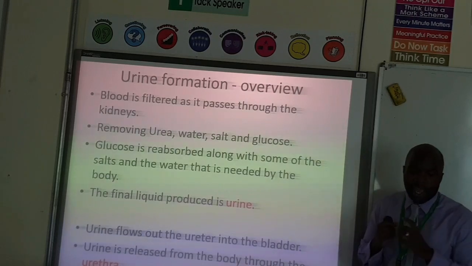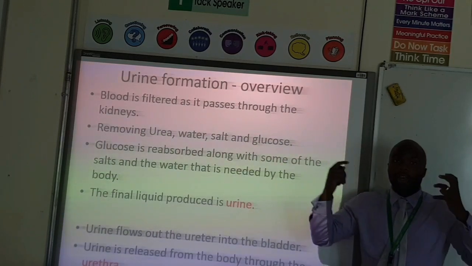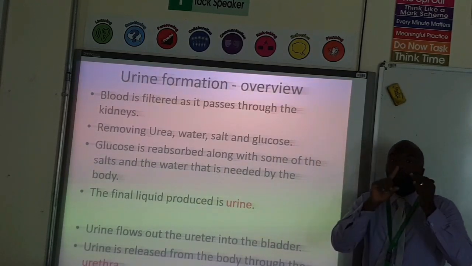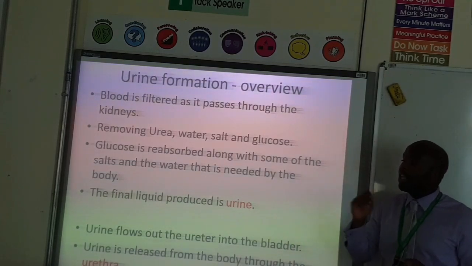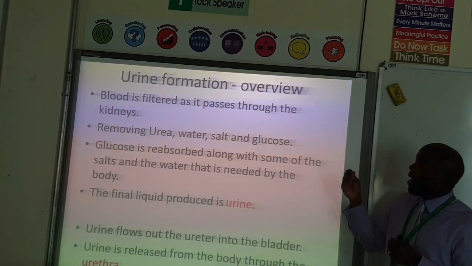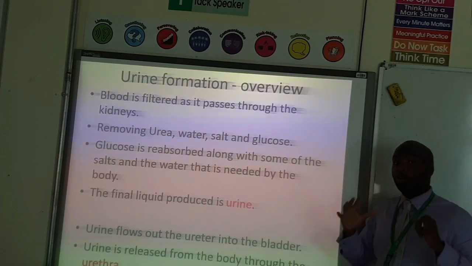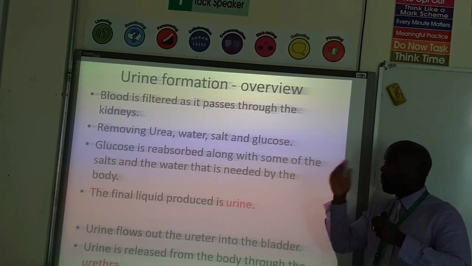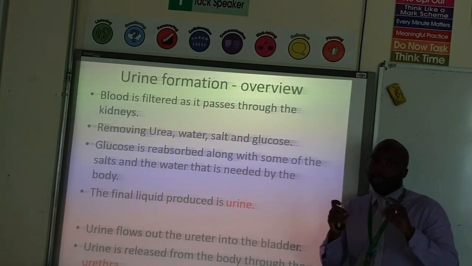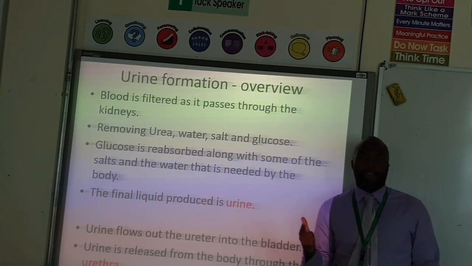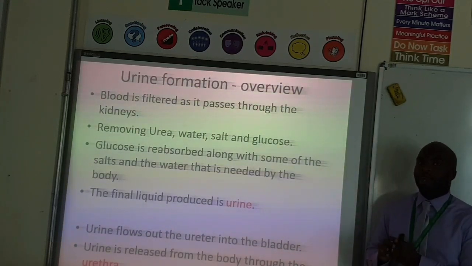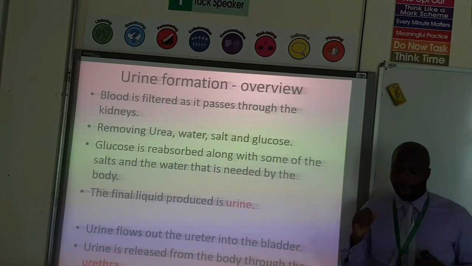How is urine formed? We start with the blood entering the kidneys via the renal arteries, carrying urea, water, salts, and glucose. They are filtered in the nephrons, and I'm actually going to show you a diagram of this in a minute. Now, all glucose is reabsorbed back into the blood to go to the rest of the body, and any water or salts that the body needs is also reabsorbed. Excess water, excess salts, and all of the urea is passed out in the form of urine. That's what urine is made of: your water, your salts, and your urea.